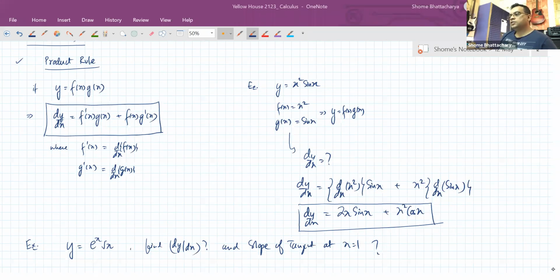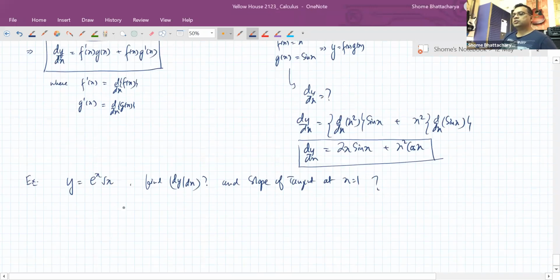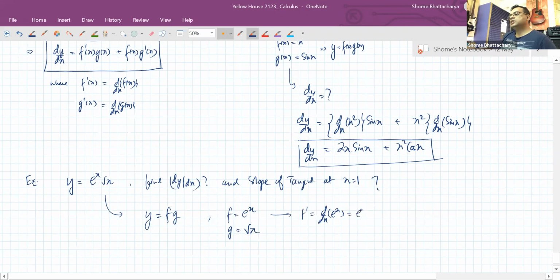So it is a product of two functions where one function is the exponential and the second one is the square root function. You can treat it like y is equal to, in short form, f into g, where f is e raised power x and g is square root x. So what is f prime? It is the derivative of e raised power x, which you know is e raised power x only. But what is g prime? It is the derivative of square root x, which is 1 by 2 root x by the x to the power n rule. So now dy by dx should be f prime g plus f into g prime. So use this property.